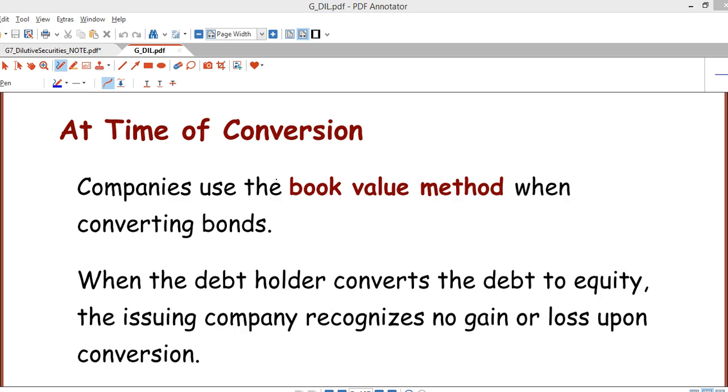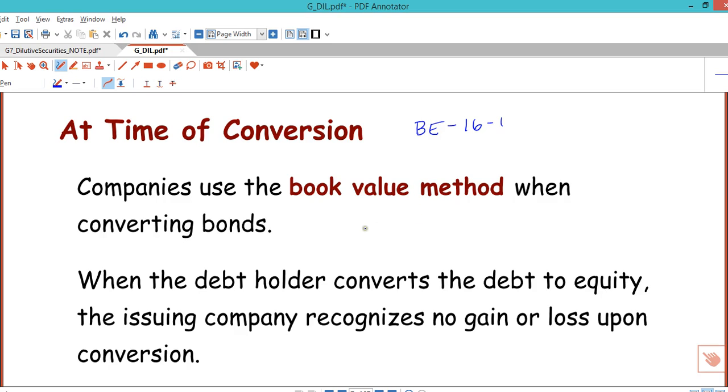Okay, I'm back, and here's some notes for the conversion on brief exercise 16-1. So, we're going to use that set of facts. When you convert a bond or convertible preferred, either way, it's going to be the book value method. Like when you dispose or get rid of anything, you have to remove all the associated accounts. And for a bond, you have the bonds payable, which holds the face value. That's a credit. You have to debit that. If it's a premium, that's a credit. It has to be debited to remove it. If there's a discount, the discount has to be credited to remove it.